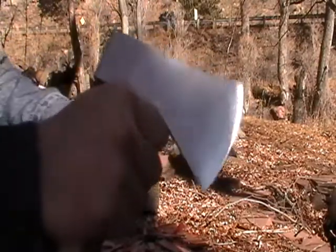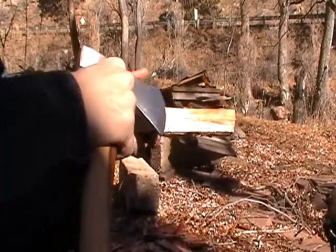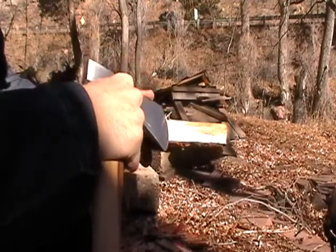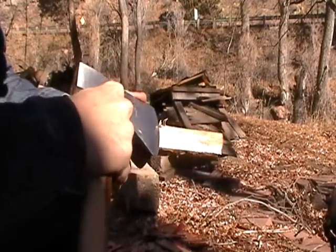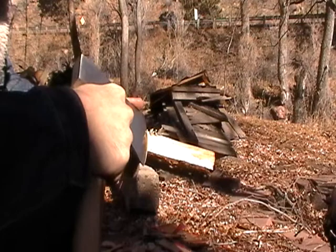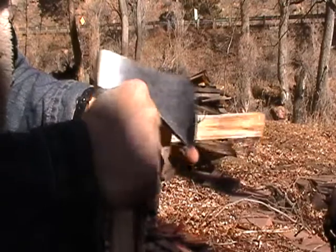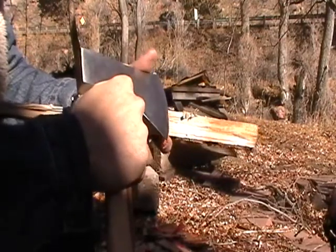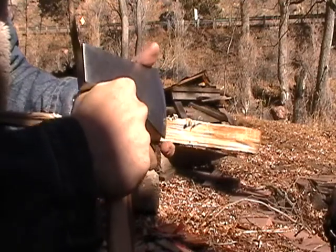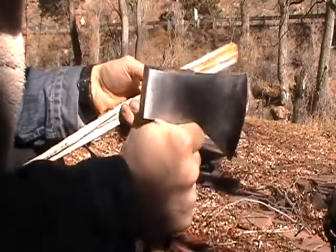This piece got a little bit of moisture on it, so it's not super dull or hard. So, as you can see, I can do shavings to do fat wood, feather sticks, whatever. I don't think that box affected the sharpness at all. You can see. So, very, very good steel.